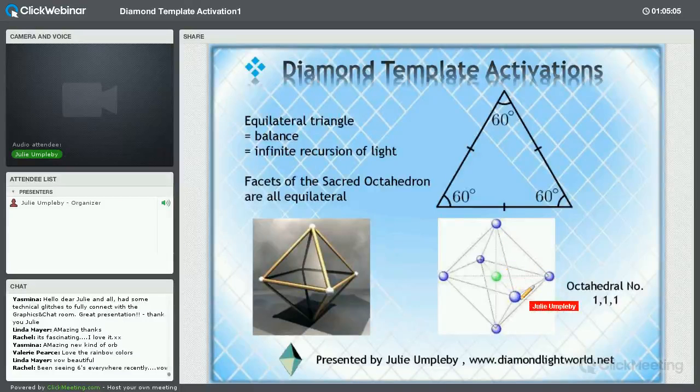If you look at the internal vertices of a square, any of the other sacred geometries, you will find ratios of 1, 2, 1, or half, 1, 1, or whatever they may be. The octahedron is the only shape that actually has this quality, that represents complete and total balance.